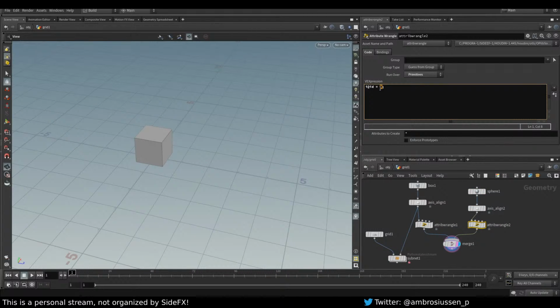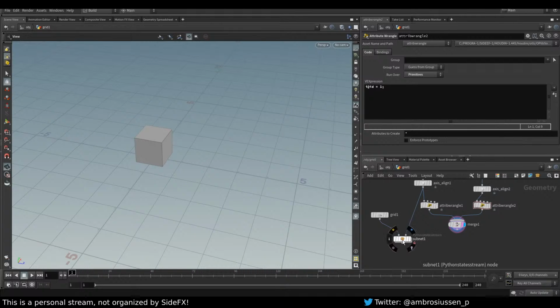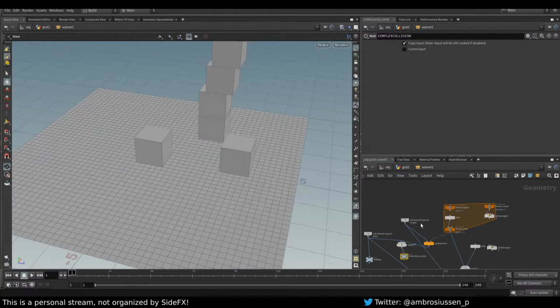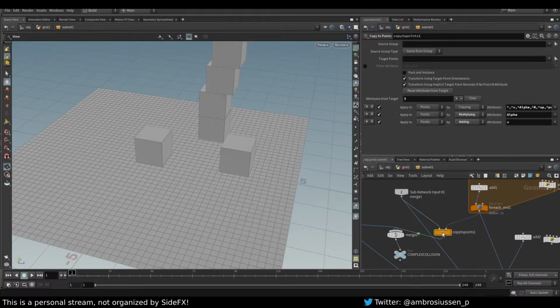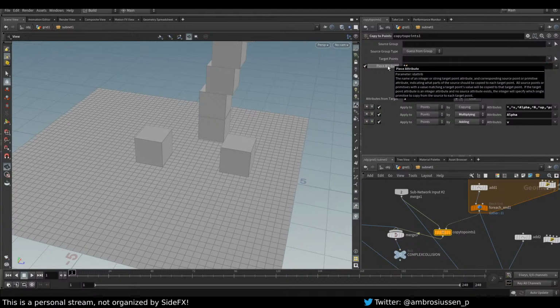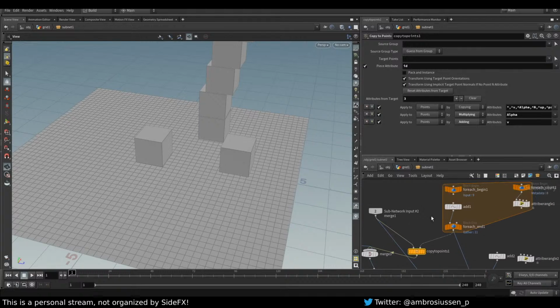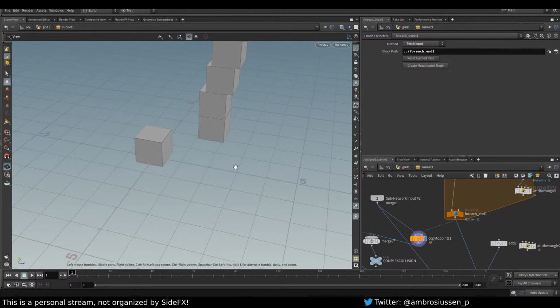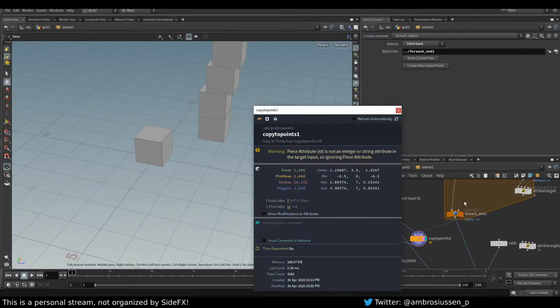But for now, let's just do it like this, and plug this guy in here instead. And then with the copy to points, we're going to be copying using the piece attribute, which is going to be ID.